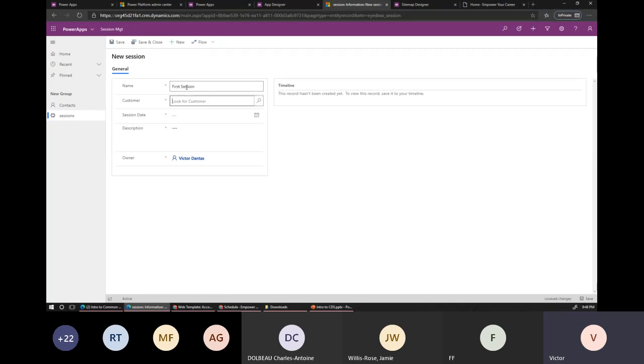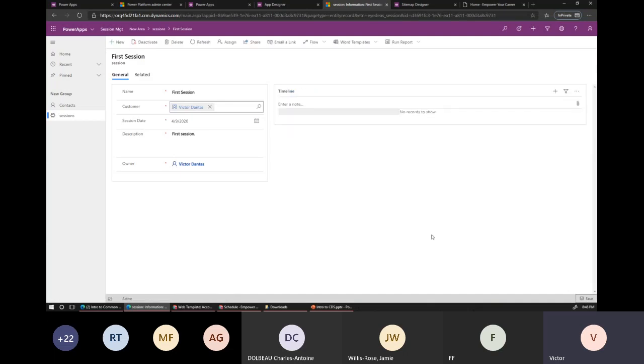First session, customer, I can type and it will look for existing records. The date, say that it's next Thursday, and I can put some details here. First session, blah, blah, blah. And I can go ahead and save it.